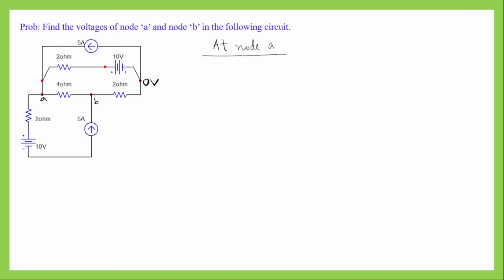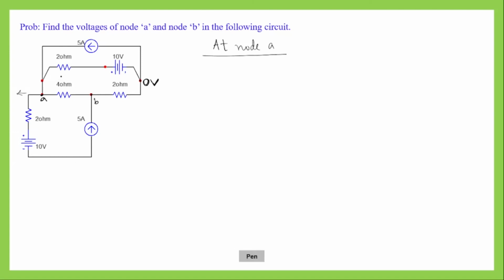So if the value of this current source is 5 ampere, that means through this 2 ohm resistor, or through the whole branch, this 5 ampere current is flowing. The current direction is given as upward with respect to this path, so the current is basically leaving this node. So with respect to this node, the current of this branch is an outgoing current.